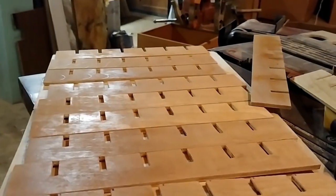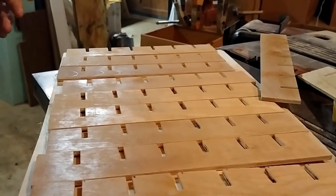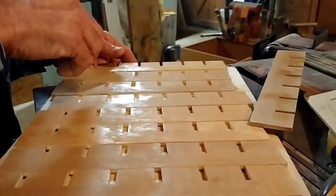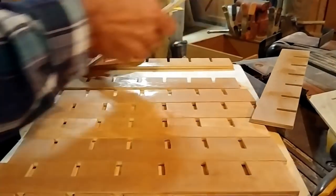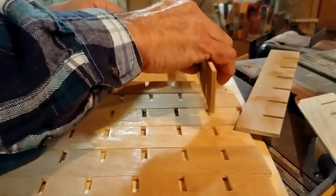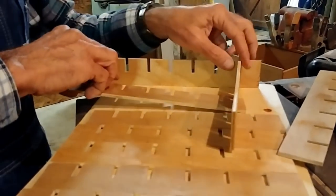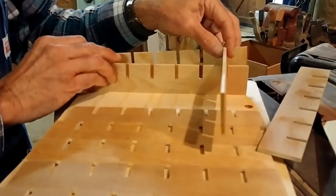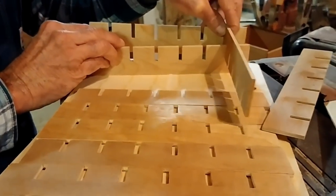Okay, guys, we're fixing to start the meticulous task of putting this thing together and getting it in that box. Now, this is going to be a job. So what we're going to do is we're going to actually start. We're going to put it together out here simply because I don't think it's possible to put it together in the box. Because out here is going to be a challenge enough.